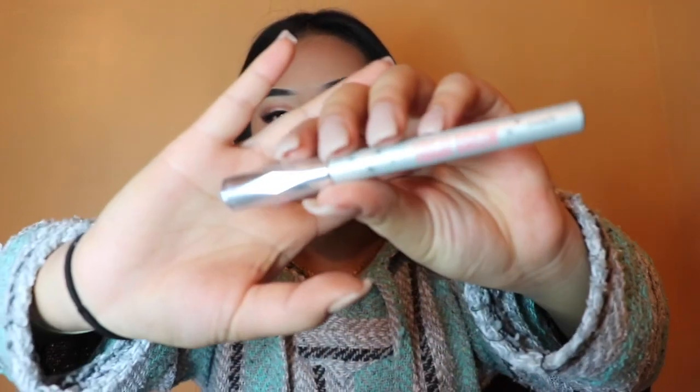To open up the eyes a little bit, actually we're going to go ahead and tight line with a black pencil brush just real quick. And to open up the eyes a little bit, I'm going to take my highbrow pencil by Benefit. I think you've seen me do this in the first video. I'm just going to put this on the waterline. And you guys can hit some mascara on the bottom lashes if you want, but I'm not going to do that for this one because it tends to rub down for some reason.